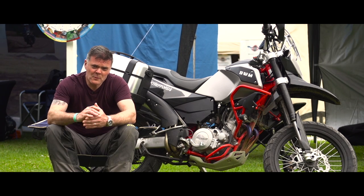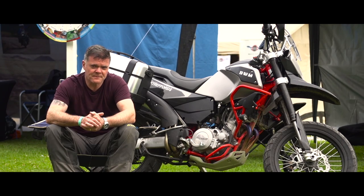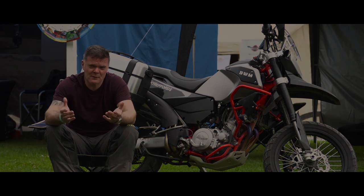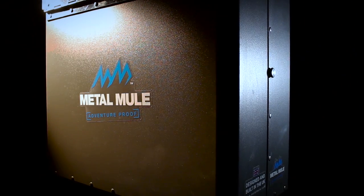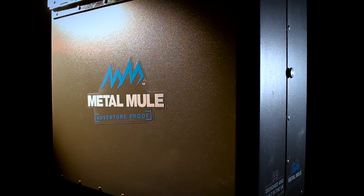Overall, I thought the bike was a great package, and for $7,500, it's fantastic value for money. Would I have one in my garage? Absolutely I would.